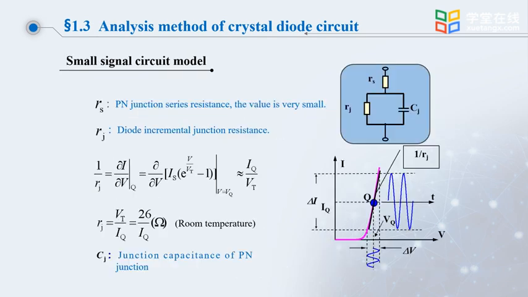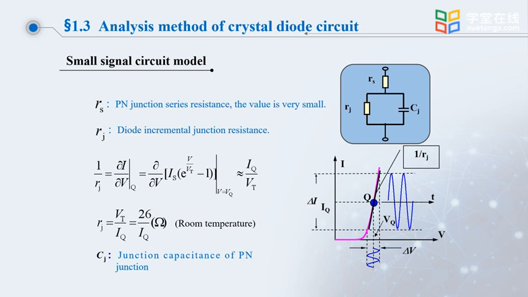Let's look at the small signal circuit model again. The so-called small signal circuit model asks: for an AC small signal, what kind of circuit model can we use to describe the diode? Look at the volt-ampere characteristic curve on the left. The actual DC operating point of the diode is a Q point, and its coordinates are the DC voltage and current of the diode. Assuming that an AC small signal delta V is superimposed on the DC voltage, then the voltage changes within a very small range around the Q point. We can imagine a small range above and below the Q point.